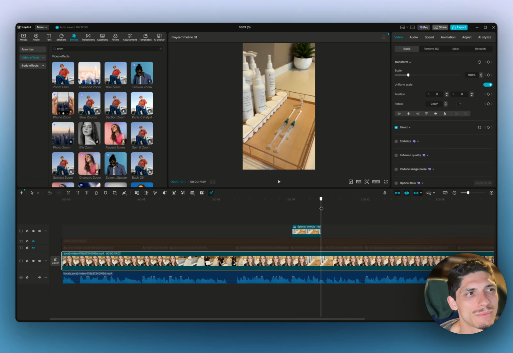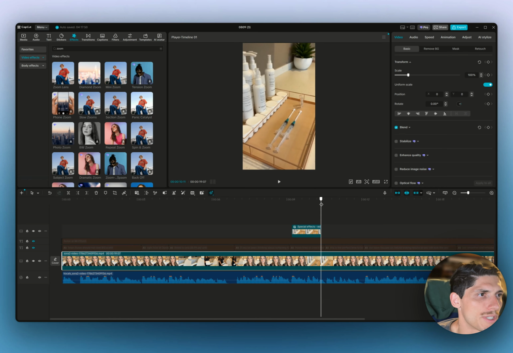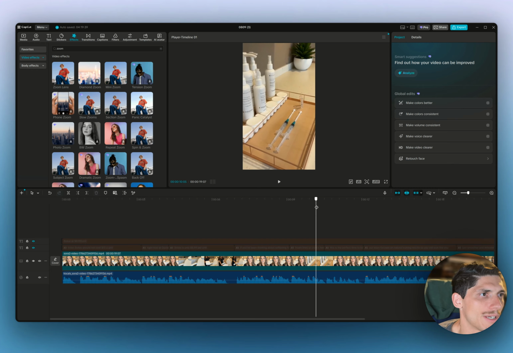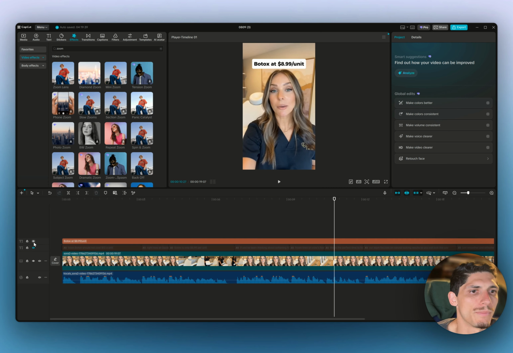I don't know. So it kind of looked fine in the beginning. Look, so that's what it looks like on the video. This is what it looks like with ChatGPT's image. And I think ChatGPT just messed up too. I don't think it's doing a good job, but you can't really show needles. So I don't think it matters that much. I'm actually just gonna leave it. It's such a minor thing that if it really mattered, I would try and fix it, but I'm gonna leave it right there.